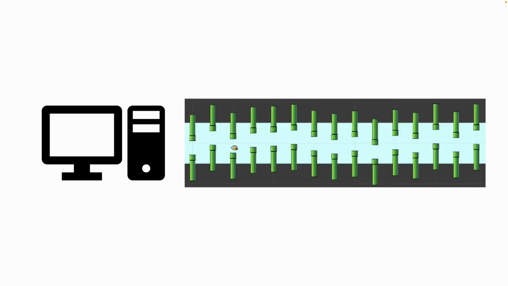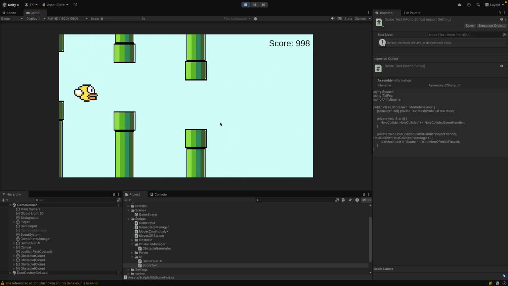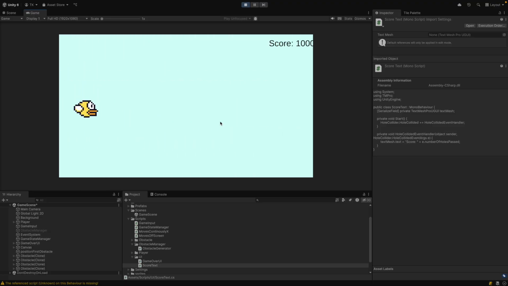The first problem is about what's going on inside the computer that's running the game. Because we have 1,000 obstacles, it means that all of the obstacles have to be in the memory of the computer. So that takes up a lot of space. Now on to the second problem. What if someone achieves a score of 1,000? Then the game just runs out of obstacles.